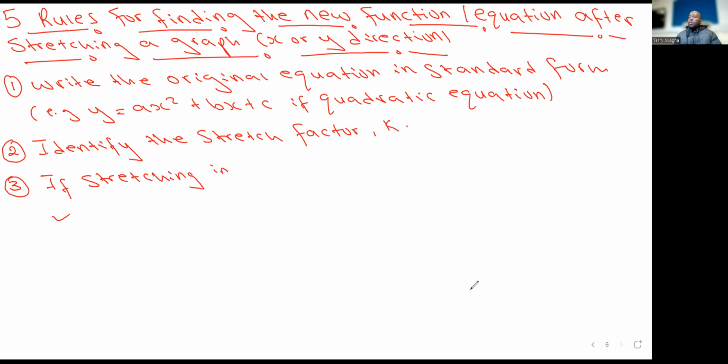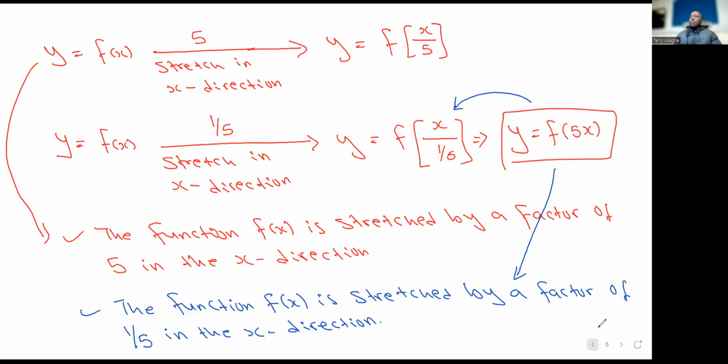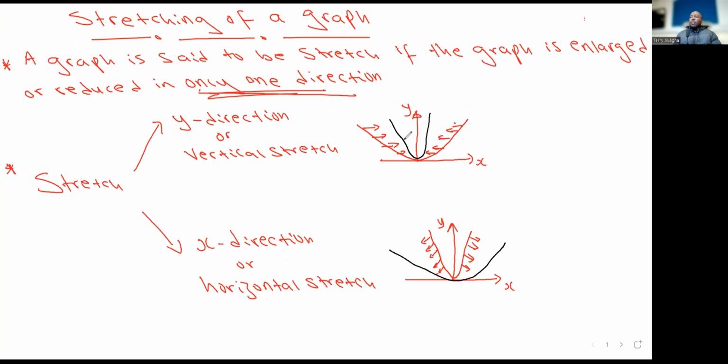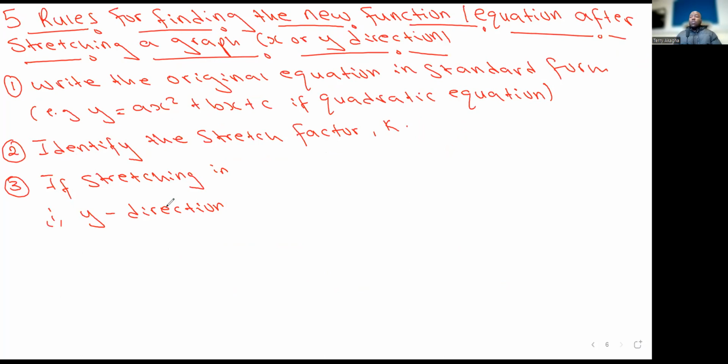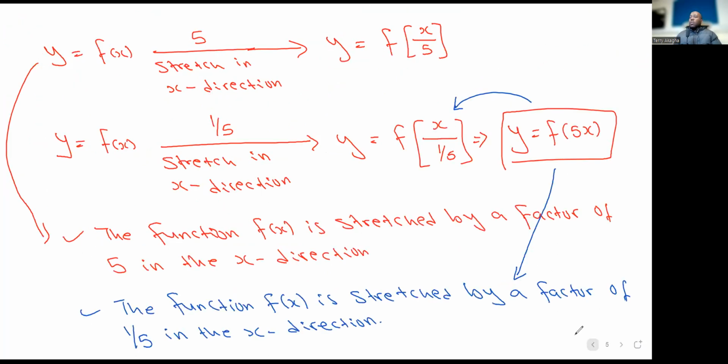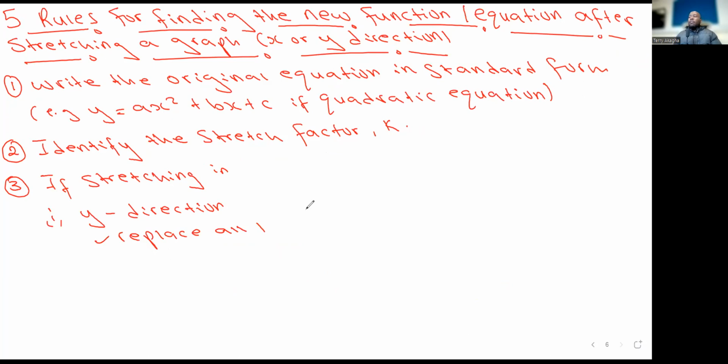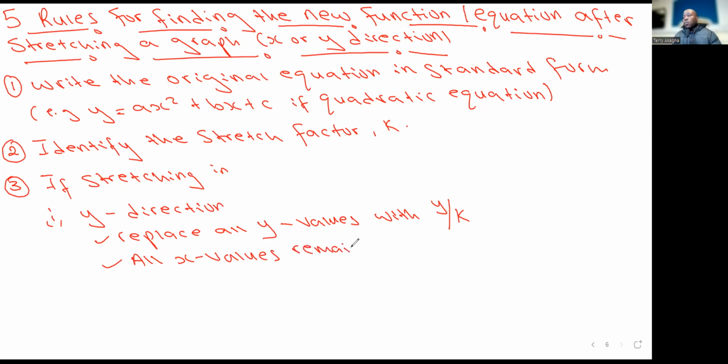Then number 3, after that, if you're stretching in the Y direction, so let's pick the first one. If the question is to stretch in the Y direction, the first thing you do is replace all the Y values with Y over K. So anywhere you see Y, you replace it with Y over K, and all the X values remain the same, if you stretch it in the Y direction.